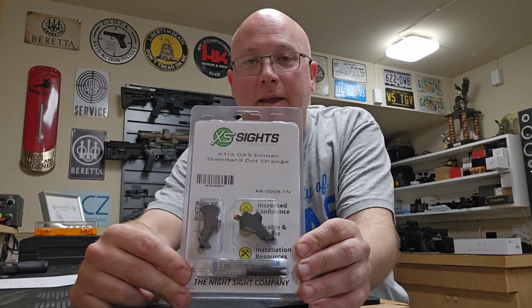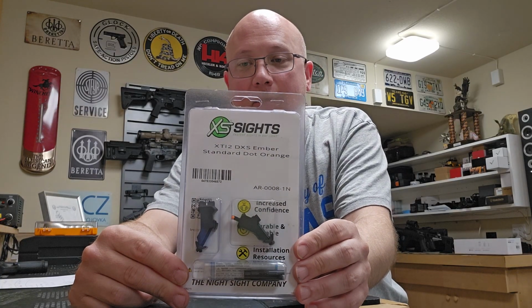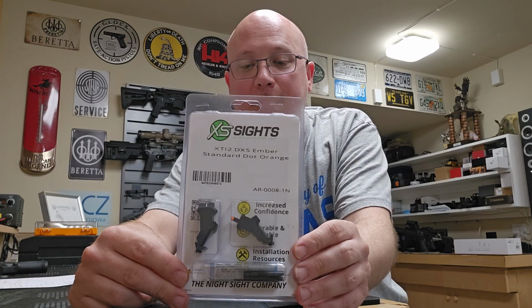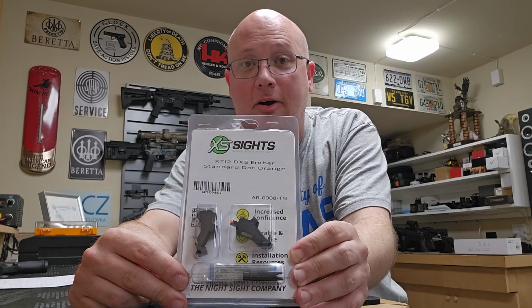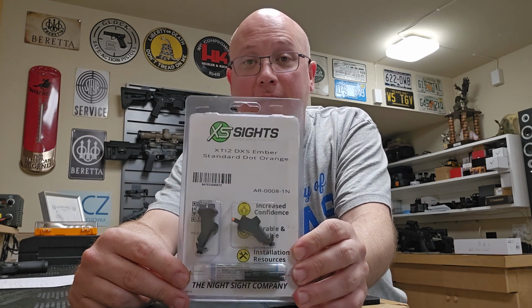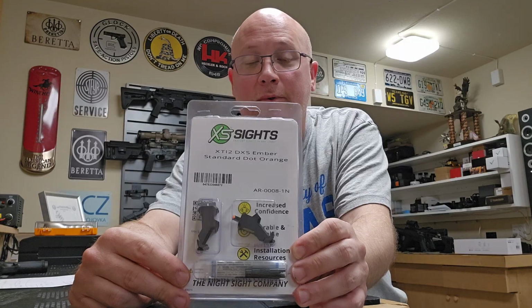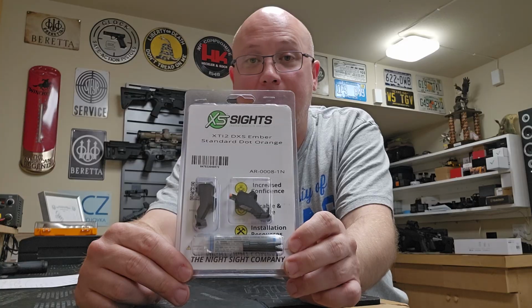And he brought me a set of XS sights, which I guess are the 45-degree ones for an AR-15. I've never seen these before. I have seen the Magpul ones. He donated these to the channel because I guess he purchased them quite a long time ago and was unable to use them. So they've just been sitting in a box, and he said, hey, I know you're looking for stuff to either review or take to the range, and he thought I could get some use out of these.